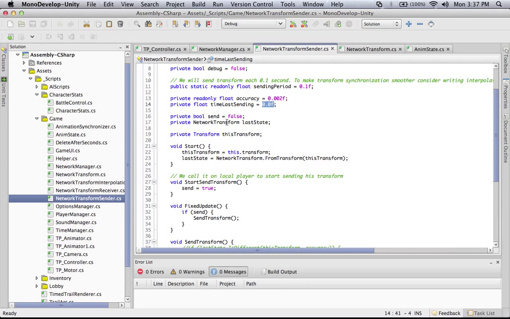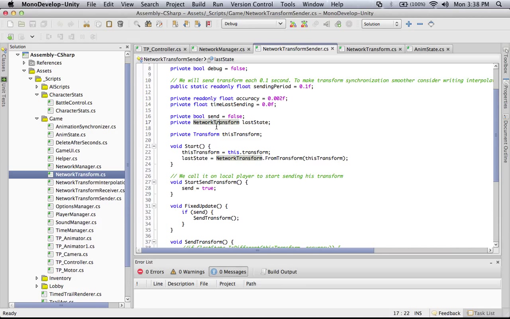And the other one is called network transform last state. Last state here is simply the current transform of your avatar, but it is stored in the network transform class, which is a custom class here. You don't have to worry about that. This class is not really that complicated.